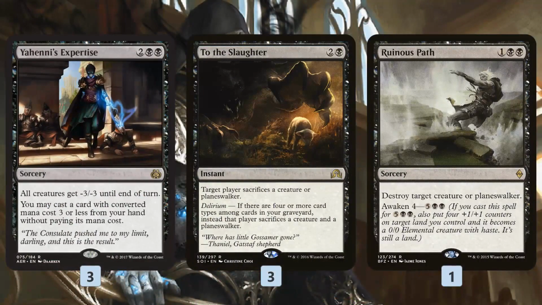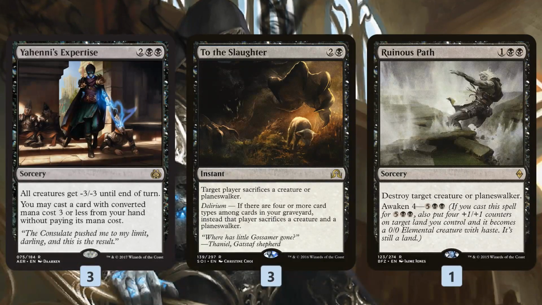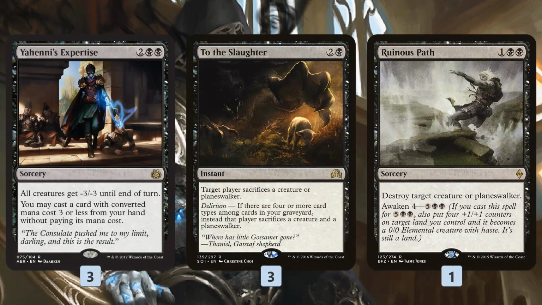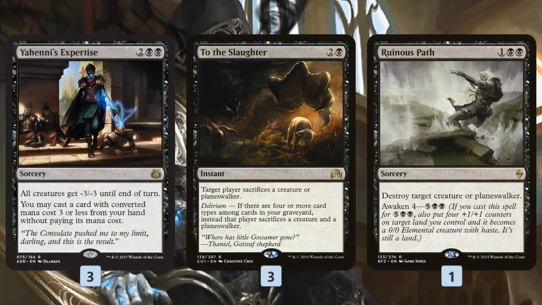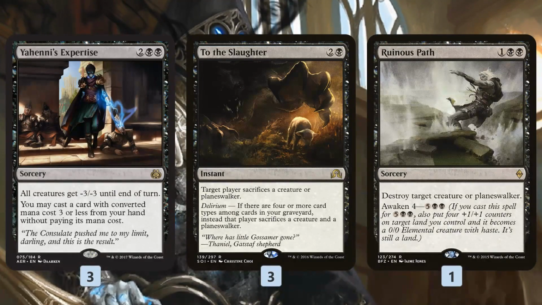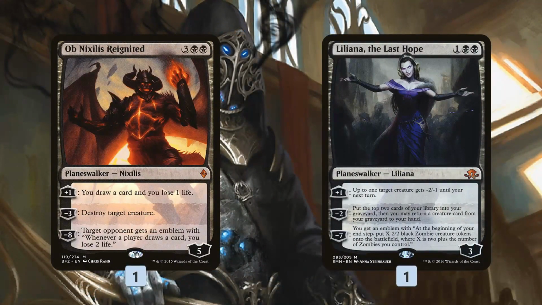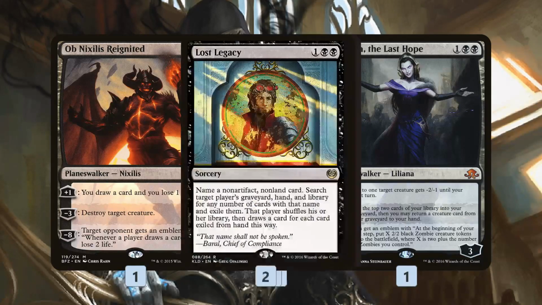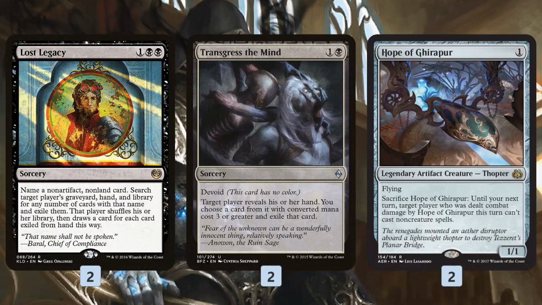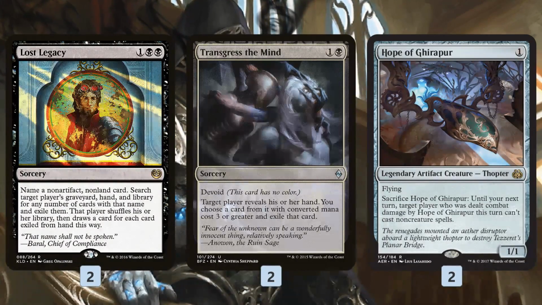In the sideboard, a ton more removal. Yahenni's Expertise, great against aggressive decks, sweeps away the board of small creatures, can hit Winding Constrictor in the green-black matchups, actually kills a lot of things in the format. To the Slaughter, another way to get creatures and planeswalkers. Ruinous Path, also planeswalker removal. Ob Nixilis and Liliana come in control matchups, so you have more resilient threats sitting on the battlefield. Lost Legacy fights the copycat combo, can do other things as well, but primarily gets rid of one specific combo piece, like Felidar Guardian or Saheeli Rai.